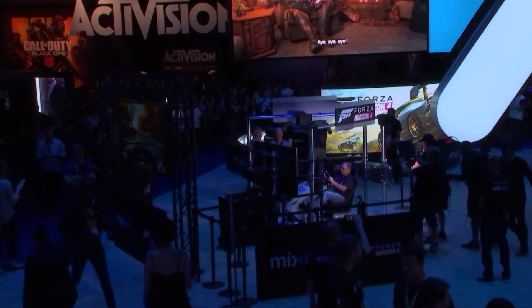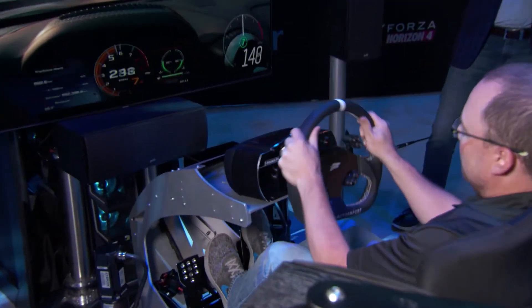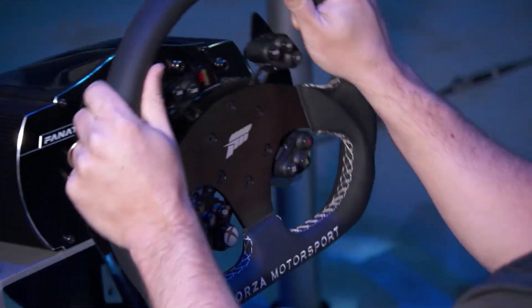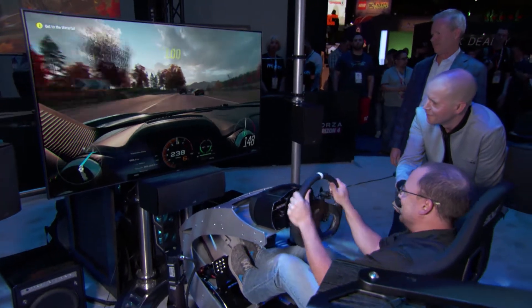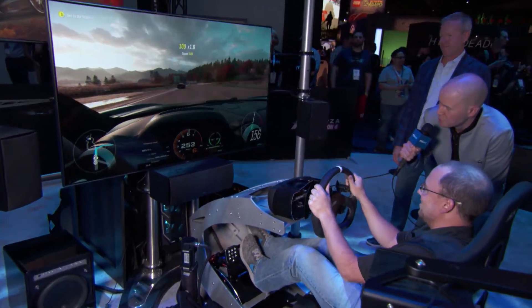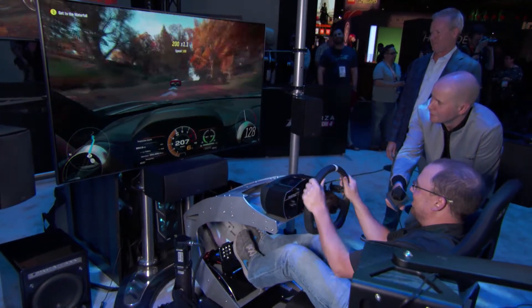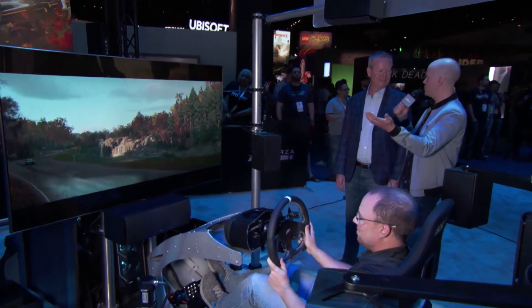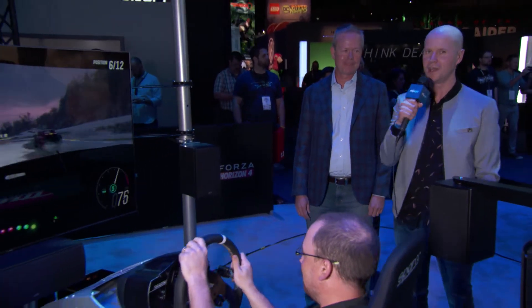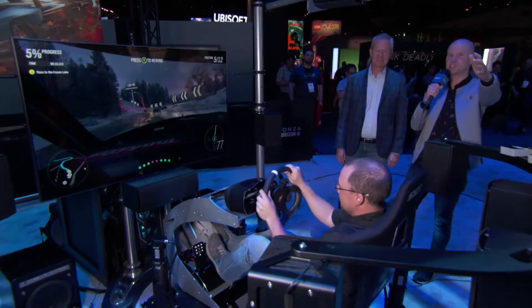How does the Senna actually feel to drive in the game? In the game, especially on this rig, you just feel every movement of the car on the road. Whenever there's an undulation or a hill, you feel the lift and the car come back down to the ground. The sensation of speed is really true to form. Because this is basically a street-legal race car — that's what it was designed to do at its best. Any last words about the Senna? It's an incredible car and it was a real honor to be here at E3 to launch it. That is the first North American reveal of the McLaren Senna, right here for you on Mixer.